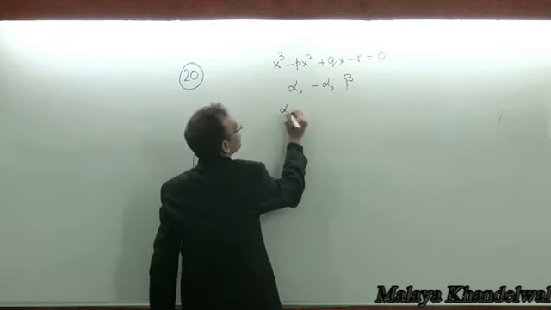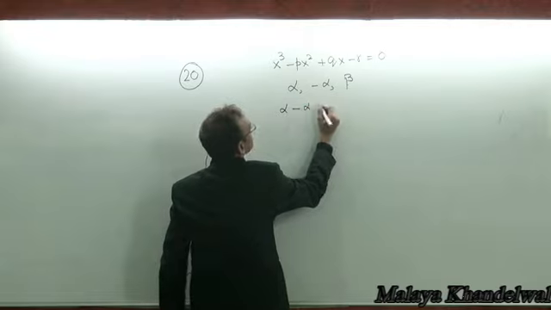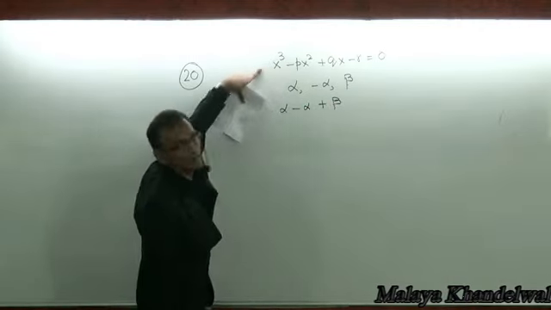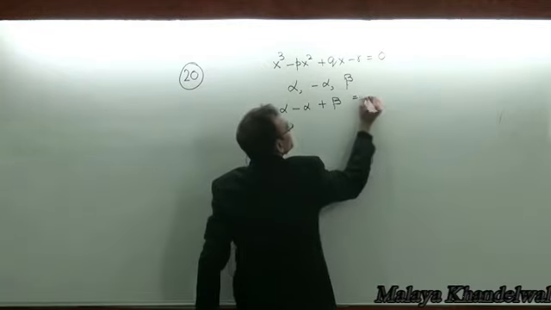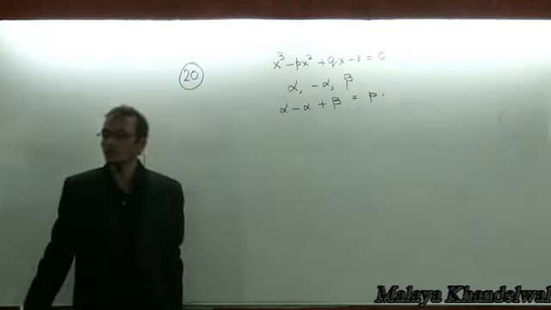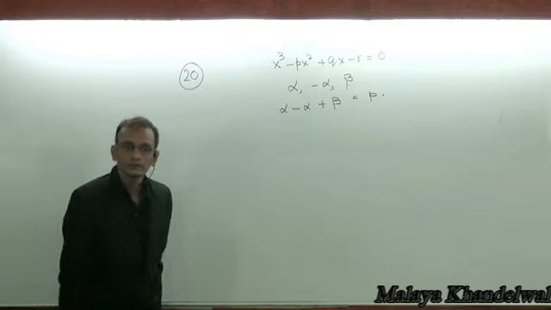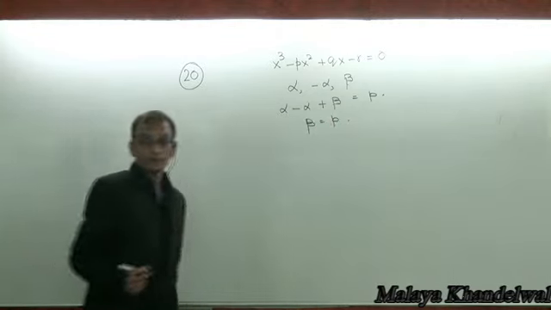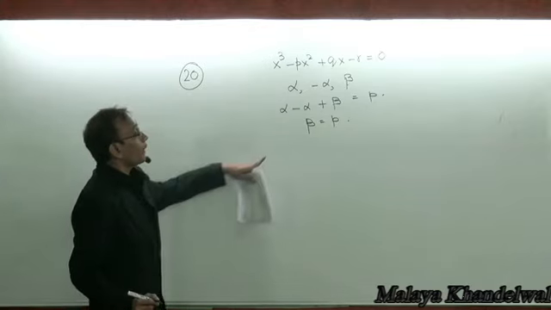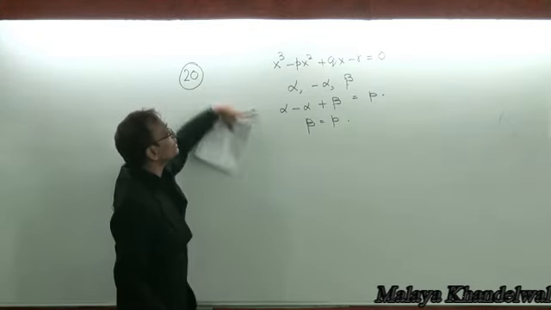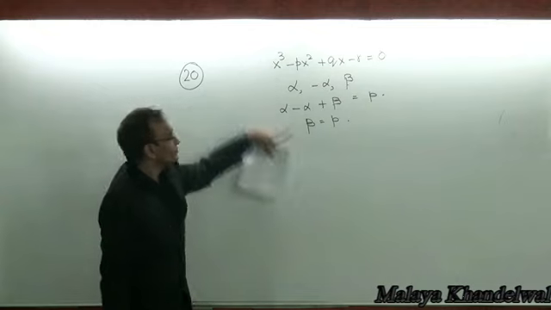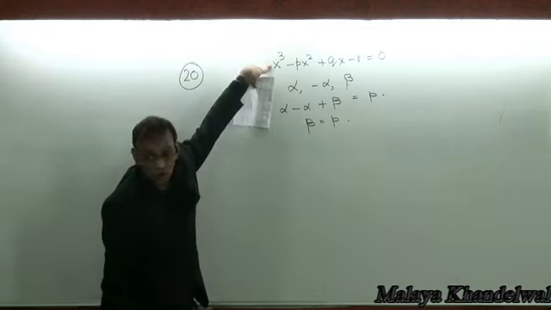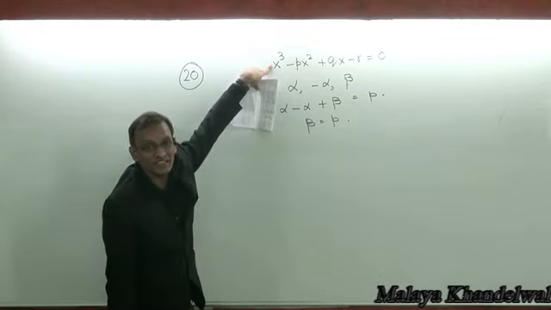Now what about the sum of the roots? Alpha plus minus alpha plus beta. That's sum of the roots. That must be minus of minus p by 1. That means it must be p, sum of the roots of this cubic. So beta must therefore be p. One root is beta, which turns out to be p. P therefore is a root of this cubic. P must satisfy this cubic.